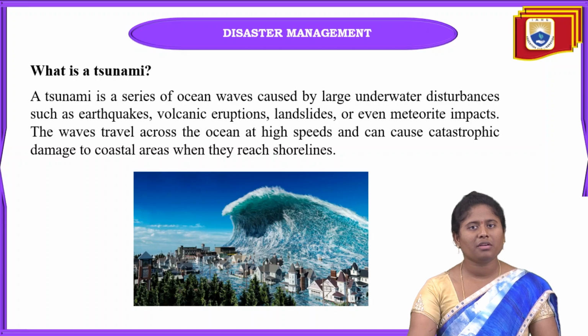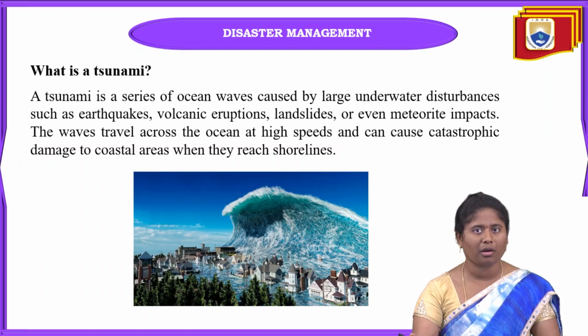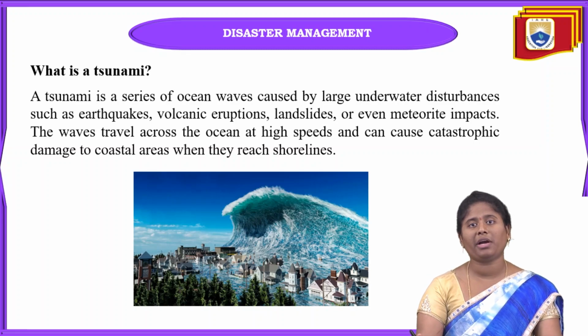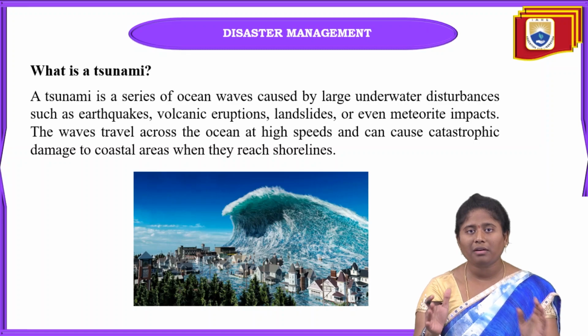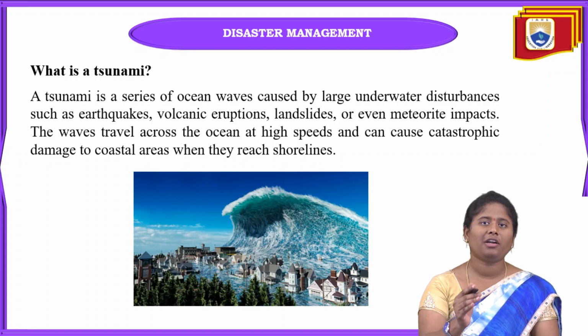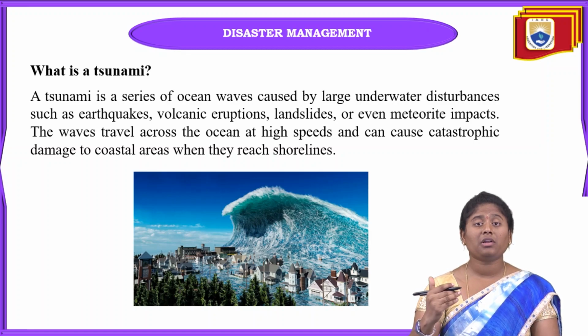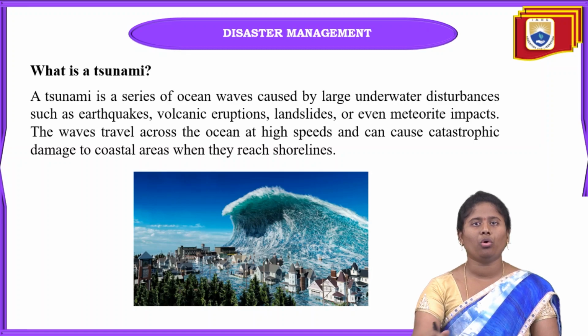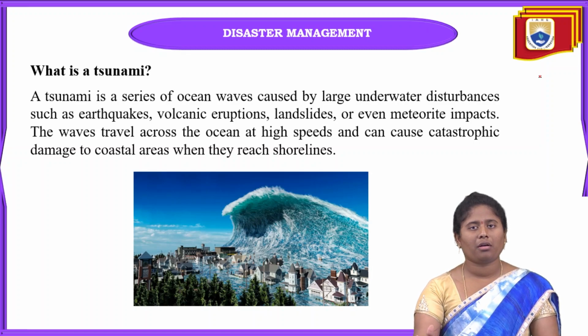A tsunami occurs due to underwater disturbances, which means it occurs only in water. When an underwater disturbance occurs, meaning earthquakes, volcanoes, and underwater landslides, these tsunamis take place. Extreme tsunamis occur when the ocean waves reach the shorelines or coast region. At that time, the tsunamis come at very high speed. When they touch the coast, the shoreline, they hit with heavy speed.